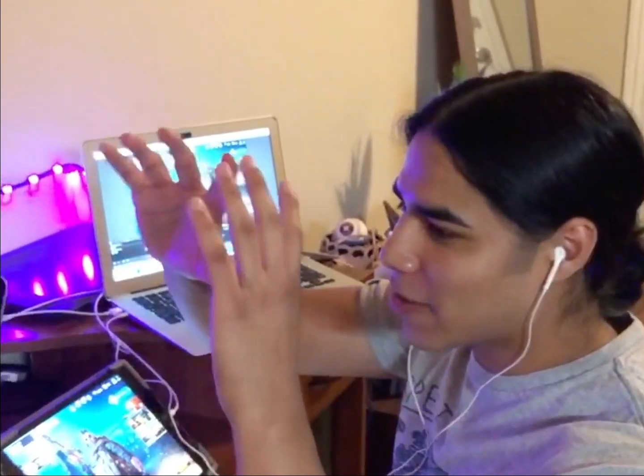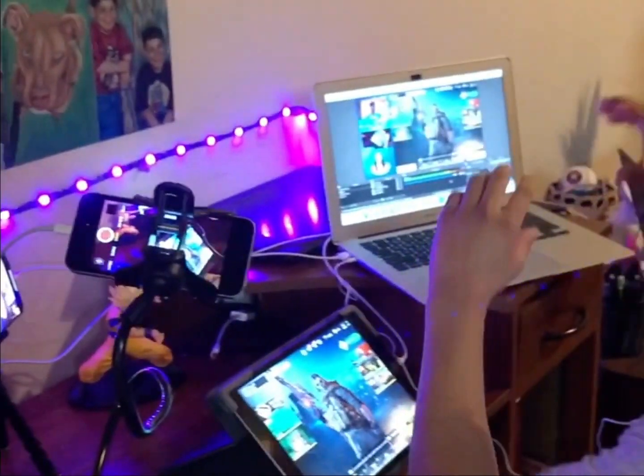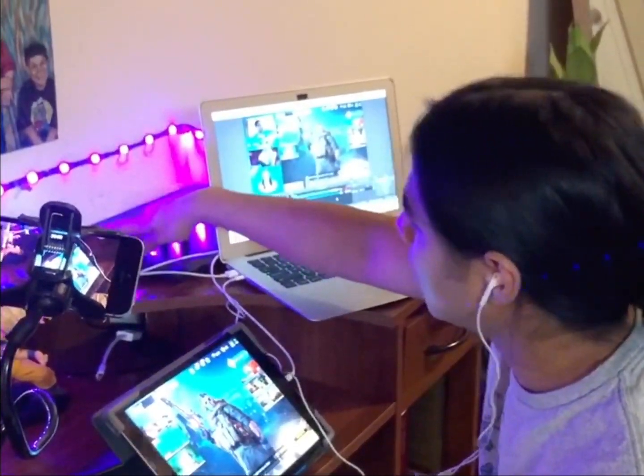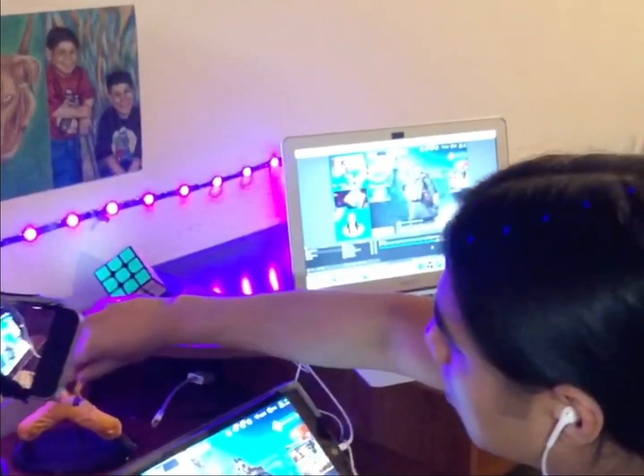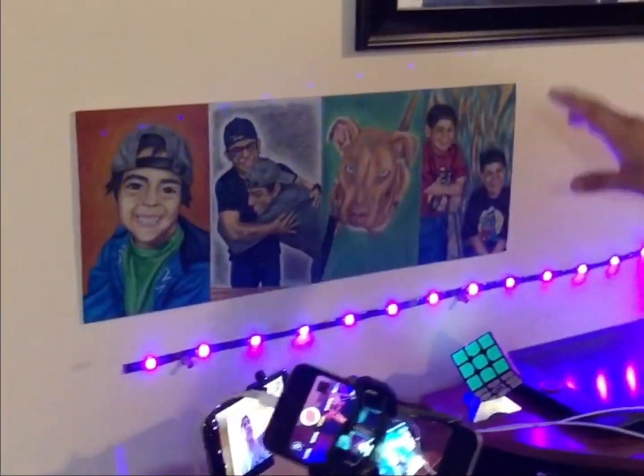So of course we got our hand cam right here, our face cam right here, our iPad, our laptop. I got a drawing tablet back here, my Rubik's Cube. Goku right here. These are the LED lights. This is all freehand and color pencil done by me.